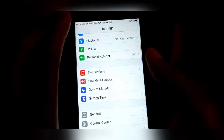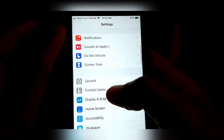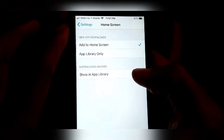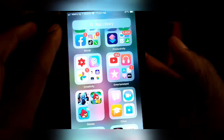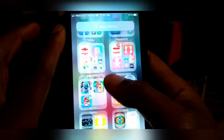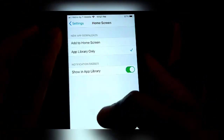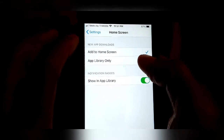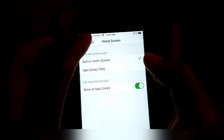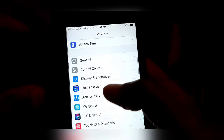Let's go to Settings and see what new things they have. In the Home Screen settings — 'Show in App Library' — so I guess when you do that you can set App Library only. There's also a notification badge option — turn that on — and 'Add to Home Screen.' That's a new little thing they came up with for the home screen.